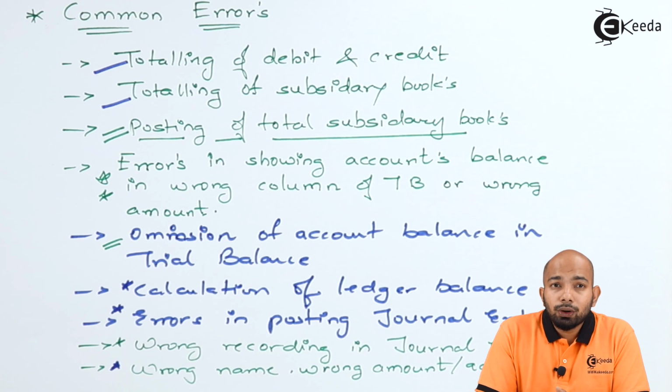When we talk about rectification of errors, these are just the common examples. There will be a lot of examples that we'll be going through when we go further with the sums and the practice material. However, just to give you a brief idea about how rectification of errors is handled, these are certain common errors, and this was the definition and meaning of rectification of errors.